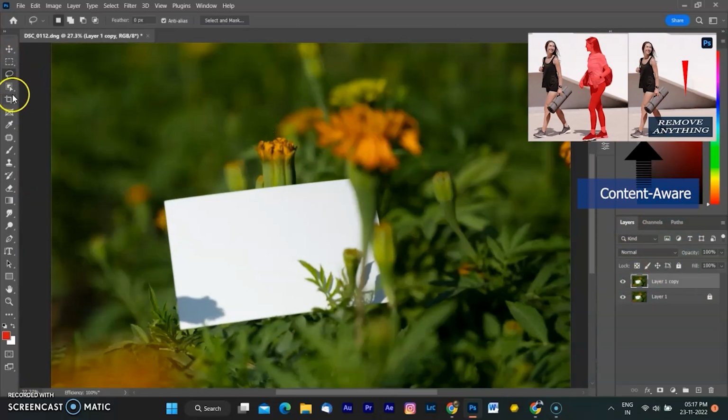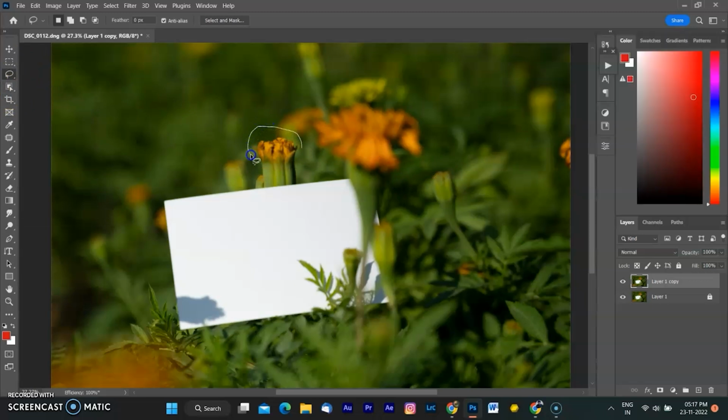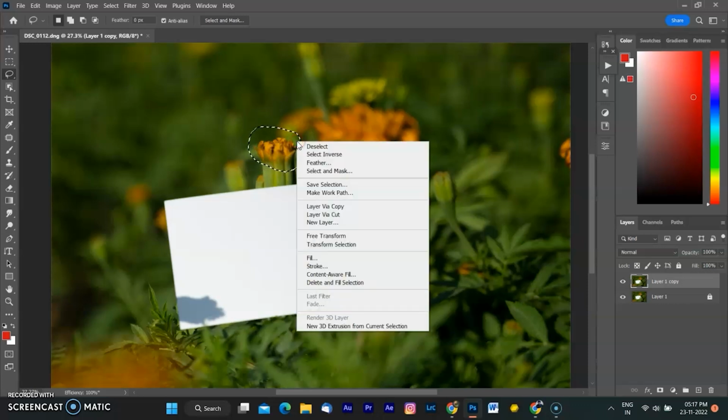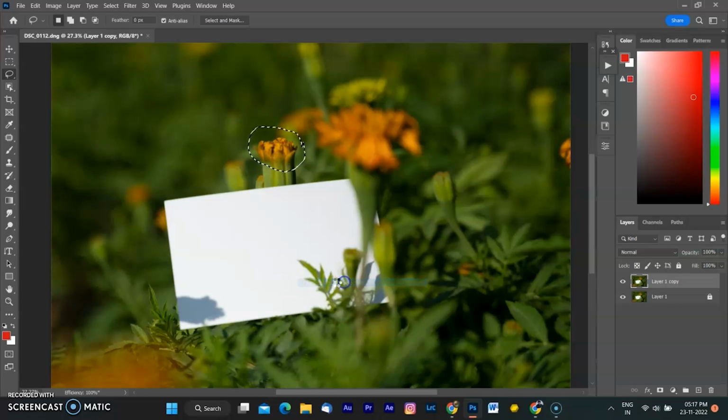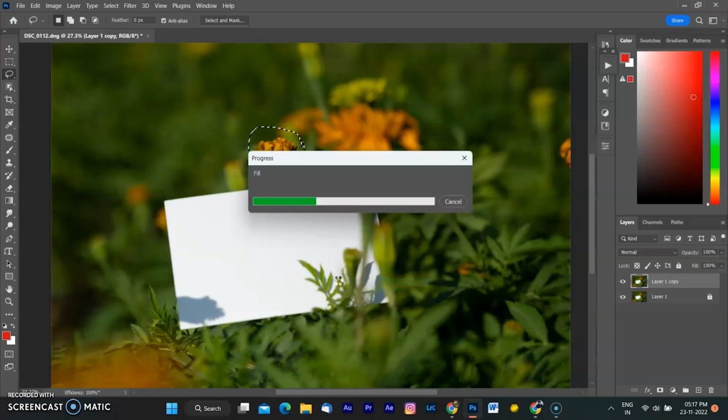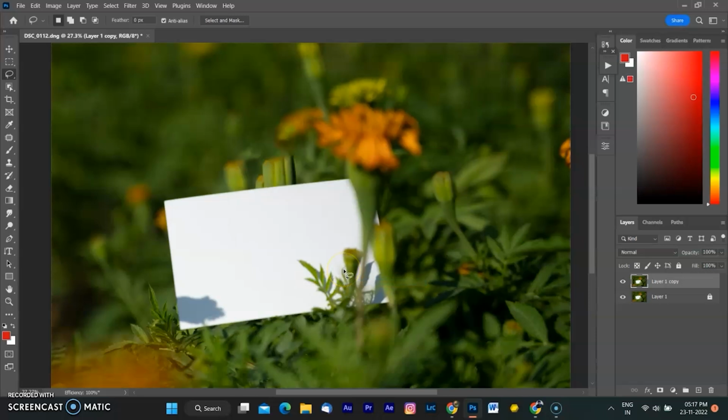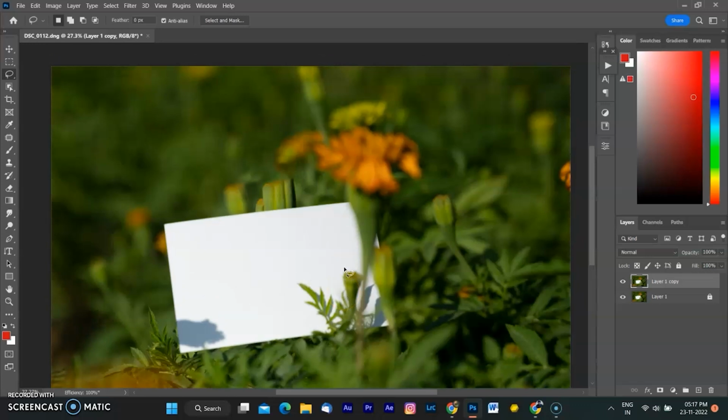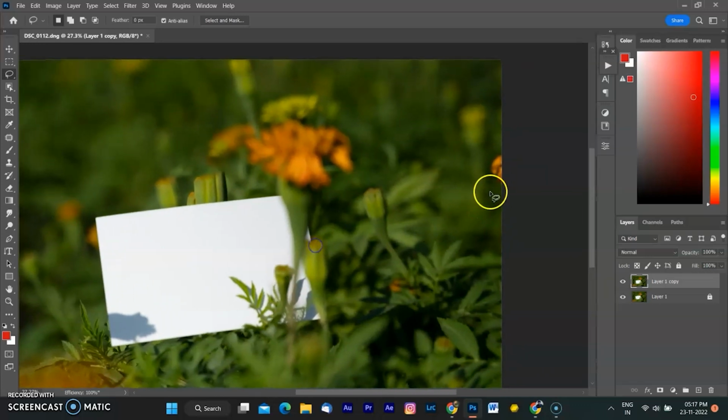If you are working with the Lasso tool or any other Photoshop selection tool, you can delete the selection with one click or use right click of the mouse to access the right menu. Select Delete Selection to delete unwanted objects from your image. When you select the fill, Photoshop will select details from the surrounding areas of the image to fill in the area you selected if you have already checked the Content-Aware option in the Fill window.